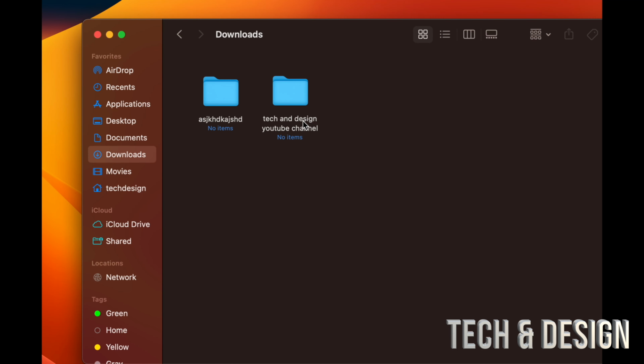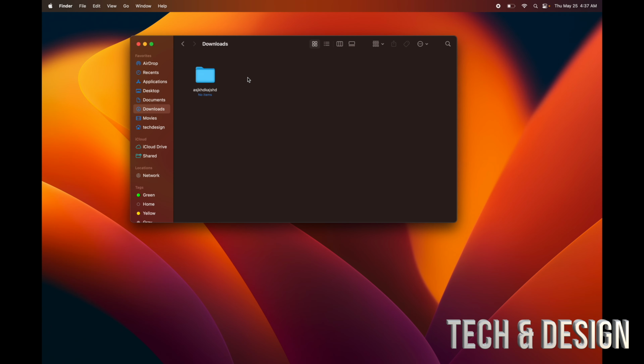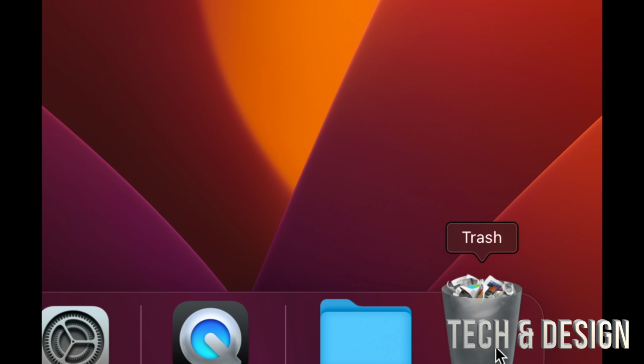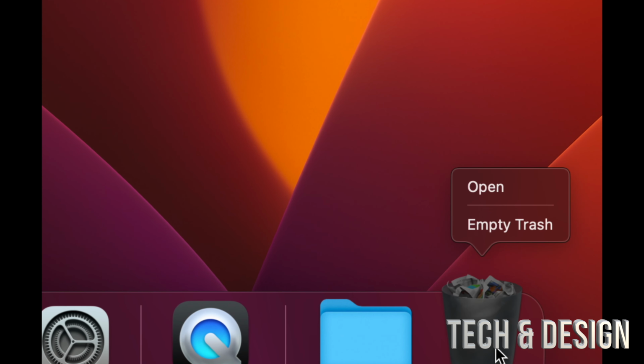Just change the name. To delete anything, so if you want to delete any folders or any documents, movies, pictures, anything really from your Mac, all you have to do is just click on it. Then you're going to press Command Delete. That's on your keyboard, and it's been deleted. After you delete it, it does go down to your trash bin down here below. Just right click on your trash bin and empty it out. That's the quickest way to fully delete it. You're going to see this, and then from here, just press on Empty Trash.